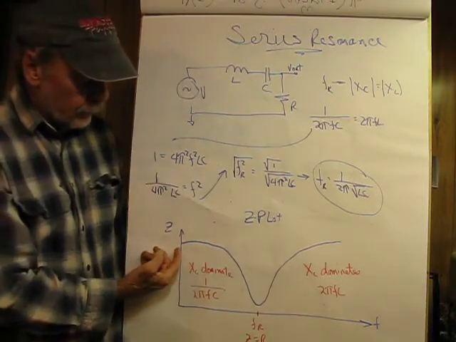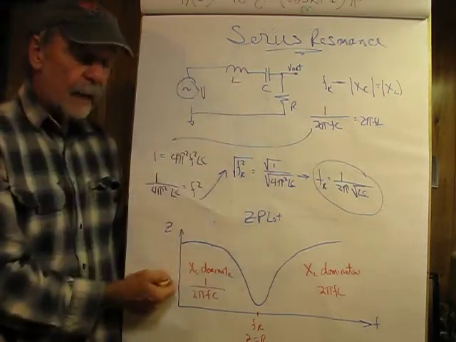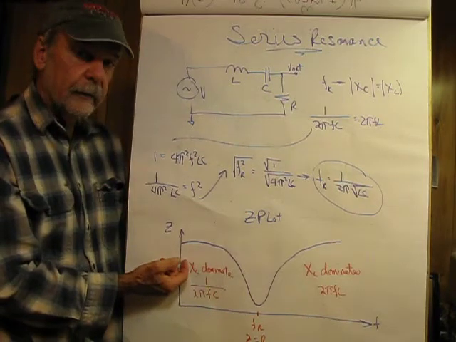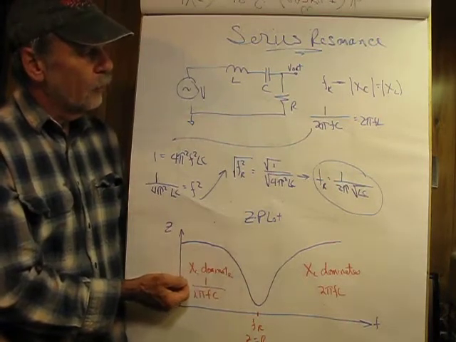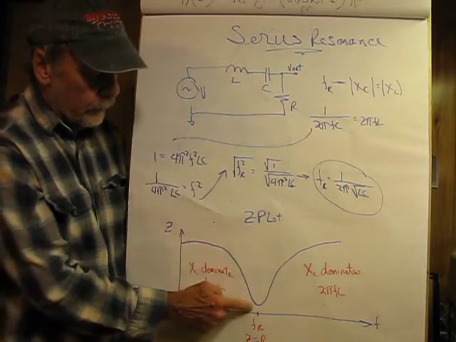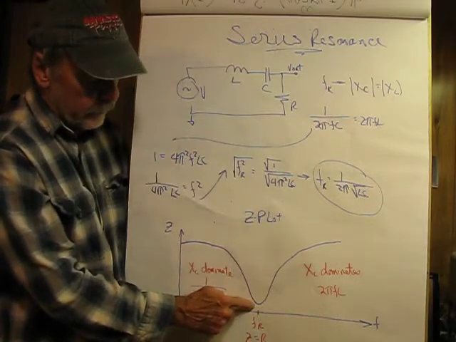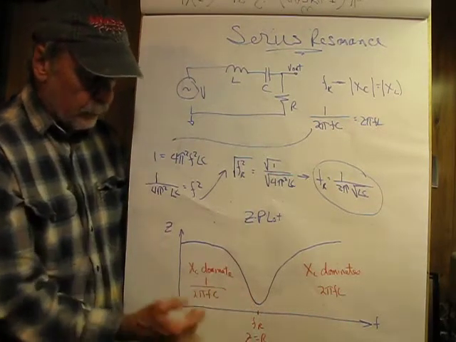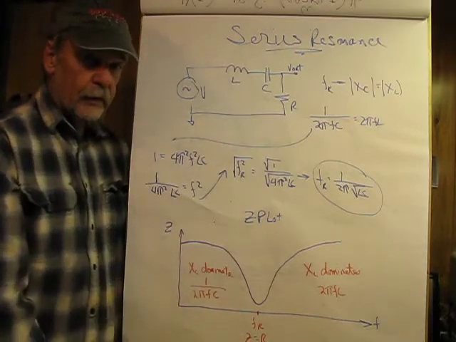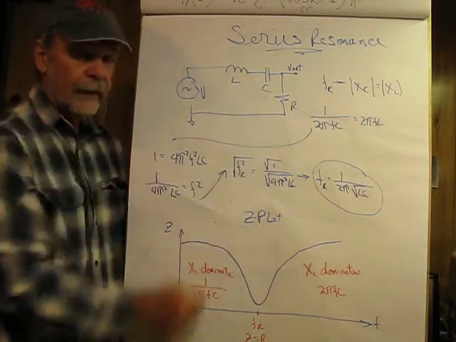And then as we do, the frequency increases and the capacitive reactance dominates because F is low, hence X sub C is high. So most of the voltage will be dropped across the capacitor, and then we'll reach a point where the magnitude of X sub C and X sub L are equal, and that'll be the lowest impedance point in the frequency sweep. In that case, the total impedance Z is equal to a resistive R, that guy.